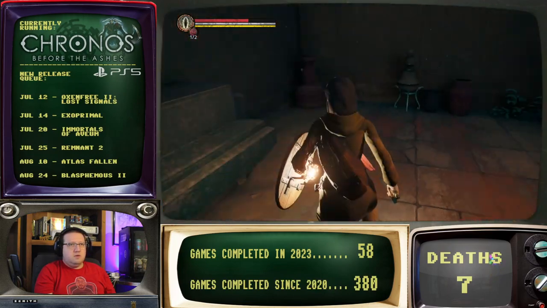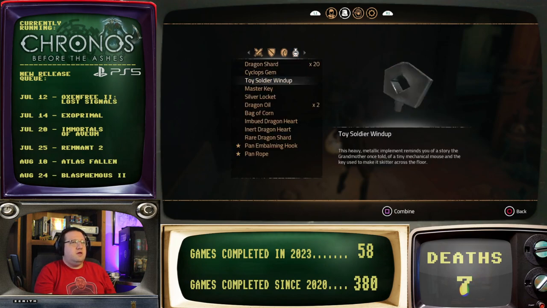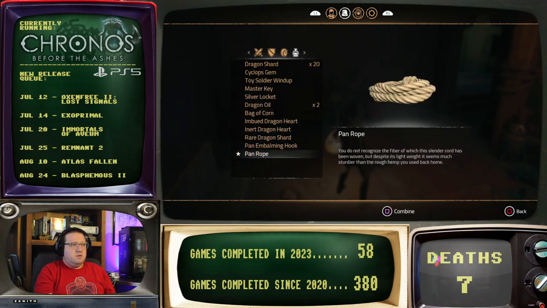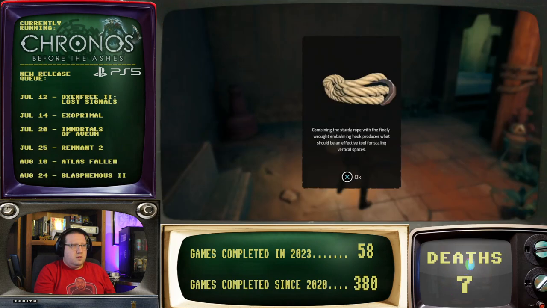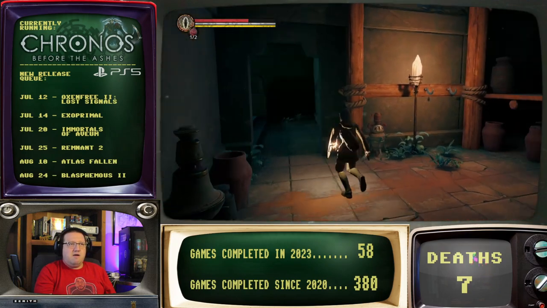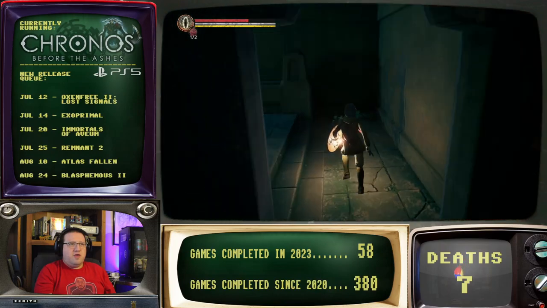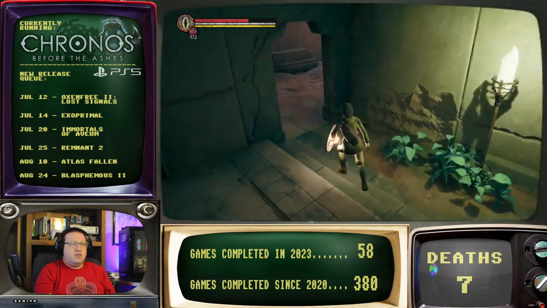Okay. Do I need to combine something with something else in my inventory now or something? I've got so much shit. Combining the sturdy rope with the finely wrought embalming hook produces what should be an effective tool for scaling vertical spaces. That rope just seemed like it needed to be combined with something. Just seemed like the thing to do.